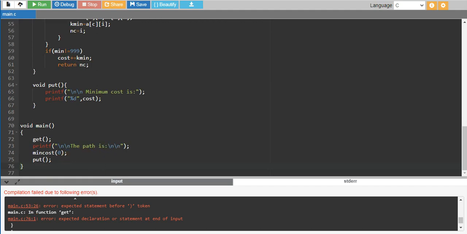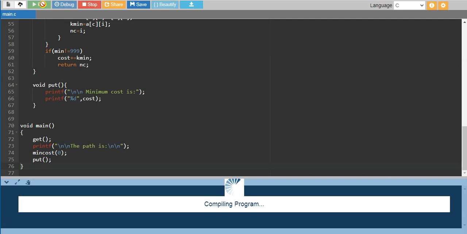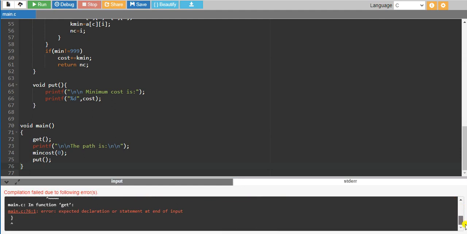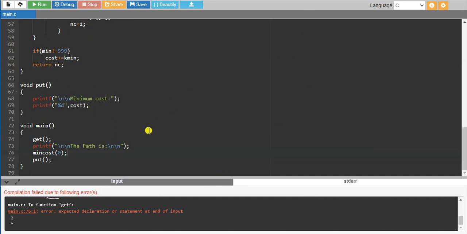Just click on run and check whether it is giving any error or not. So there is one error, expected declaration or statement at end of input. So there is something missing. Okay, let me check the code once again.